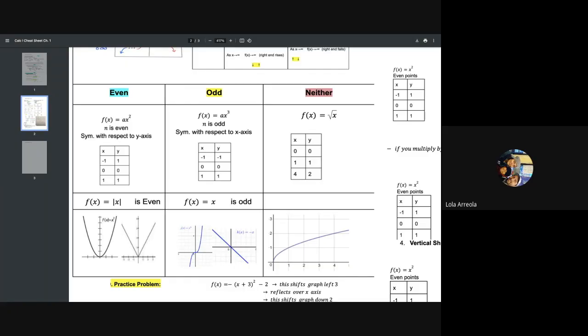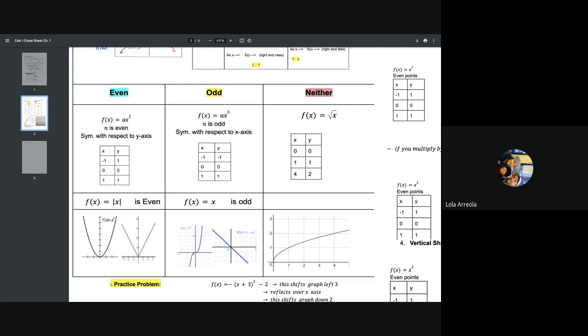All right, just going off of the transformation videos, I wanted to offer some more examples, but just to reiterate, again, we have even, odd, and neither functions. What this is saying is that you start off with 3 key points. So if you have an even function, an even exponent, you start off with these points before transformation, in the most basic form of the function, so without any of the +3, the multiply, divide by negative, or -2, any of those horizontal, vertical transformations, you start off with these points.